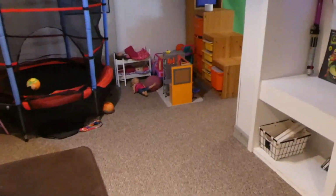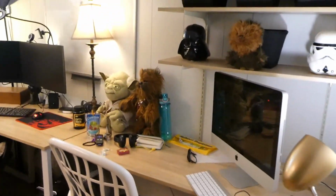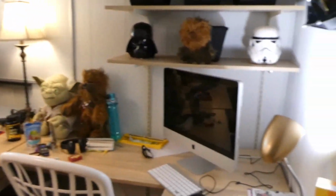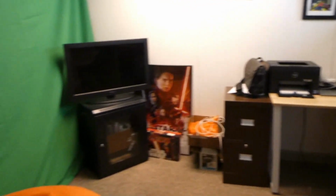And John actually vacuumed down here yesterday, so I'm not gonna vacuum, but I'm just gonna tidy up the areas. And this is John's office area slash the girls come in here and game. So there's lots of little odds and ends that I'm going to clean up, and I'm gonna dust everything.